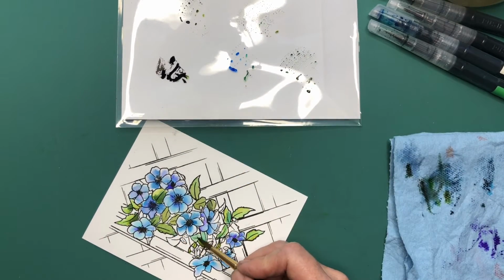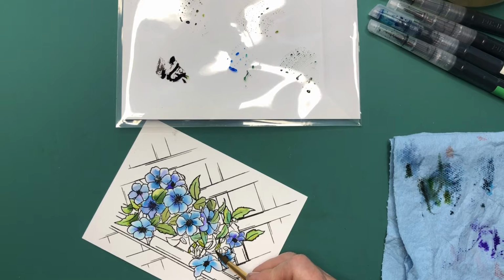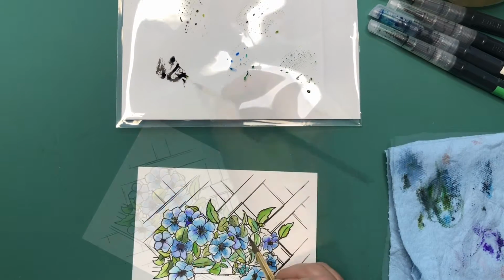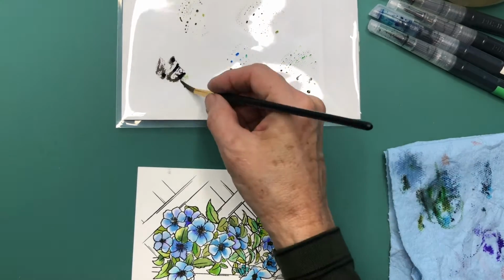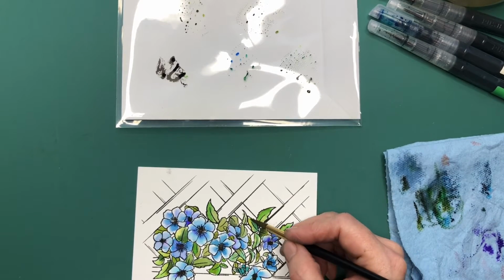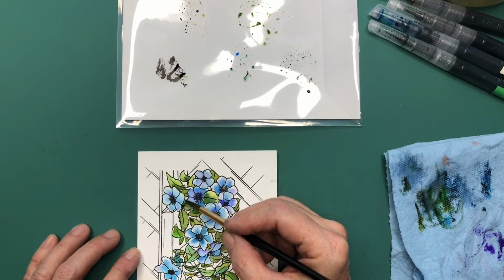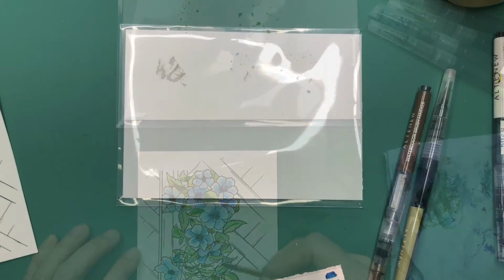So in that manner I complete coloring the rest of the leaves on that card panel, trying to mimic what you see in nature by alternating dark and light shades of green overall. Sorry, I'm almost off screen at this point, but my last step is to go in with the diluted black paint just to deepen some of the shadows.